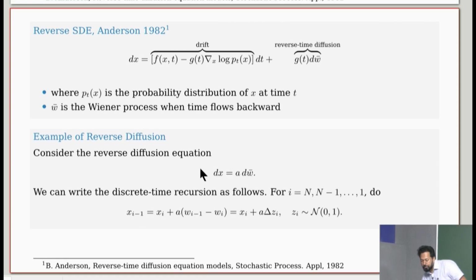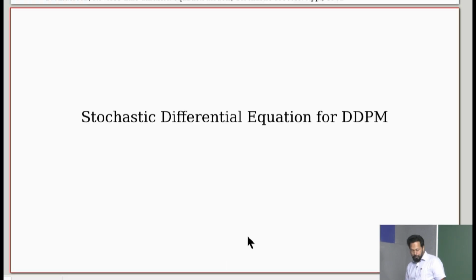If you can do that, an example of a reverse diffusion would be, let's say I want to solve this reverse in time, then obviously my iteration would reverse. So now I'm supposed to get x_{i-1} from x_i. That's how the reverse process happens. I can do that, and w will also be reversed now, so w_{i-1} minus w_i. With this we can write the reverse process as well, iteratively.